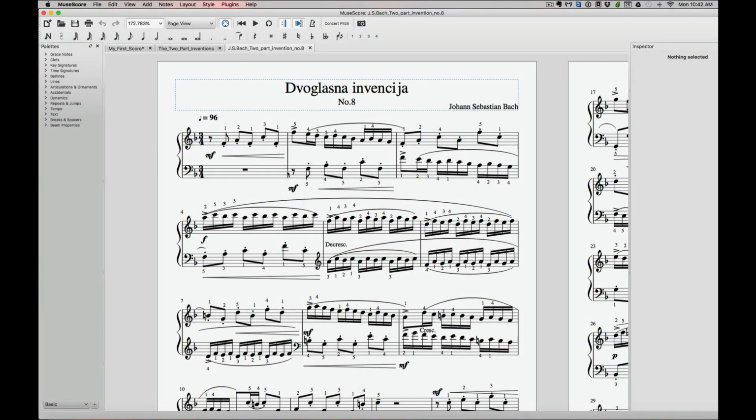Okay, next we want to talk about analyzing intervals. So I just want to talk about when we look at a piece of music and we go through it looking for just intervals. What are we looking for and how are we identifying them? There's a couple tricks to it.